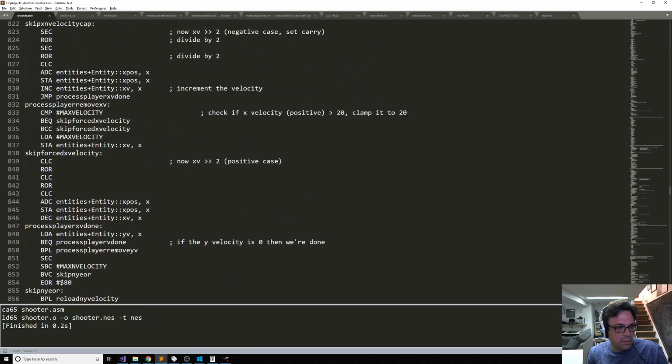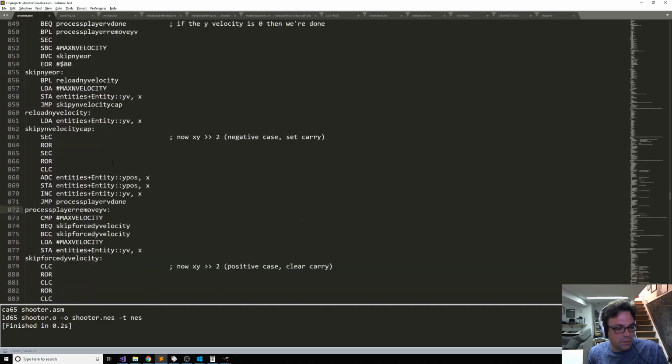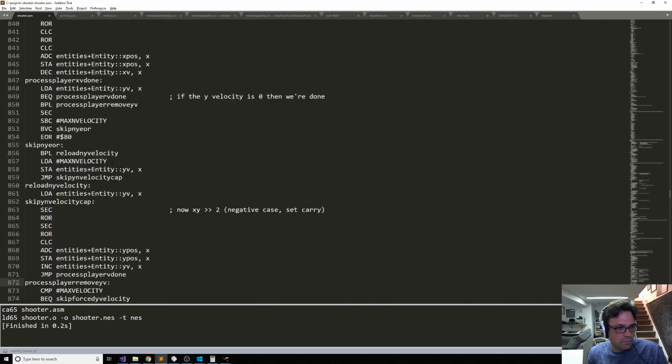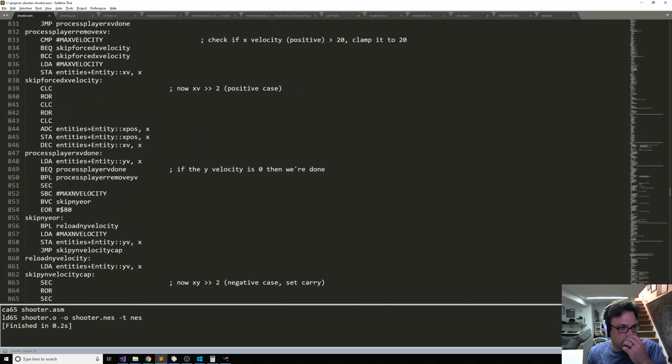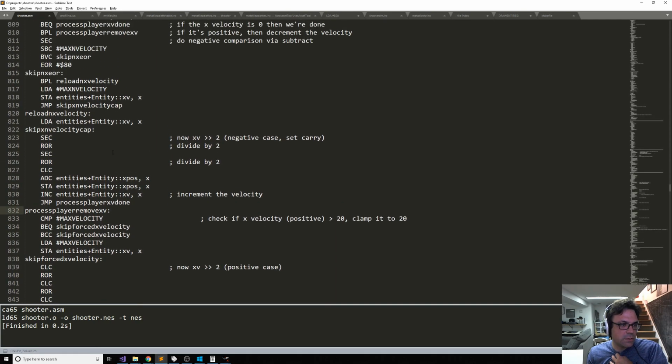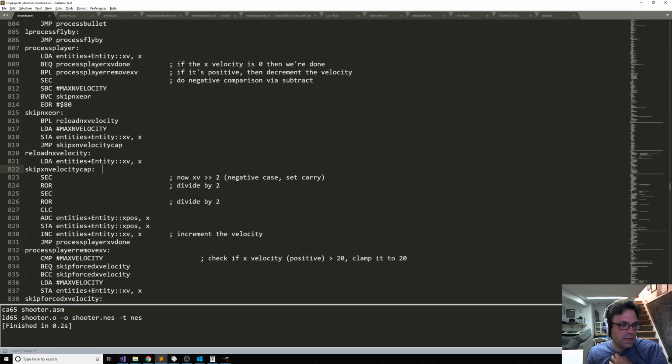Okay, so then process player remove XV. So then where's the adding of X? Skip force, remove XV, velocity cap.